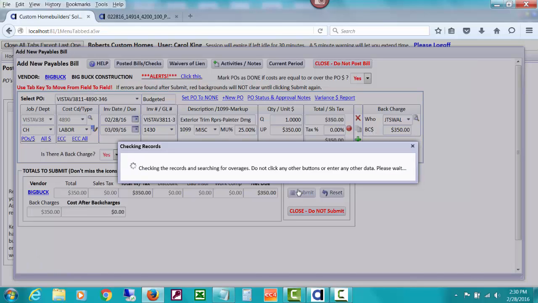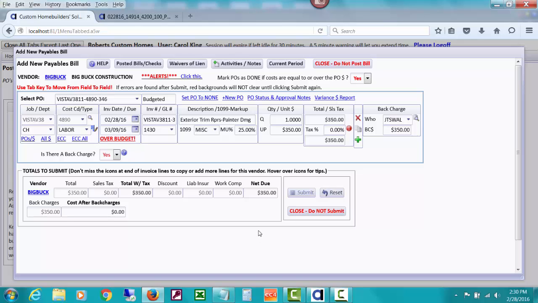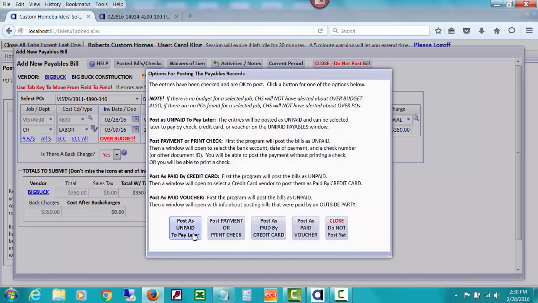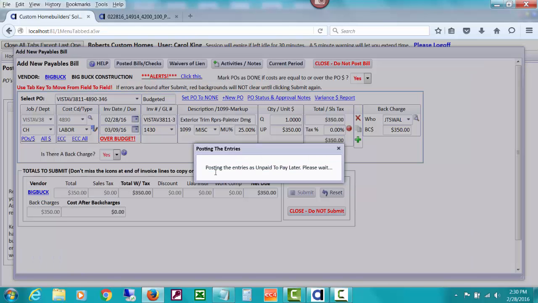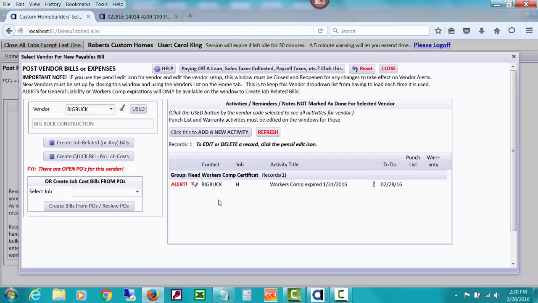I will go ahead and submit it because I'll just have it in my list of stuff. I'll continue to submit and post it as unpaid, pay later. I just want it still to be there because I went and deleted them, so that if I'm ever talking about how I did that again later in a demo.